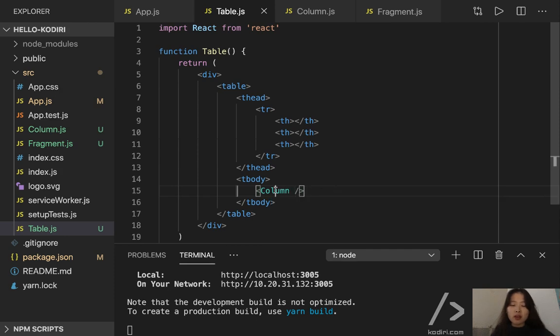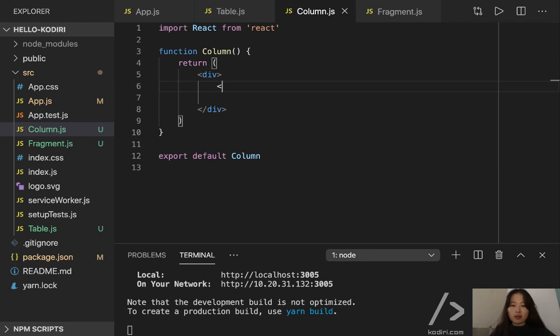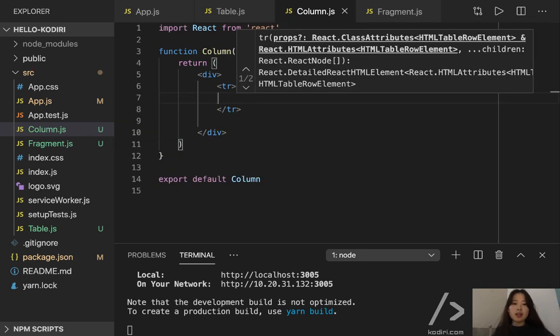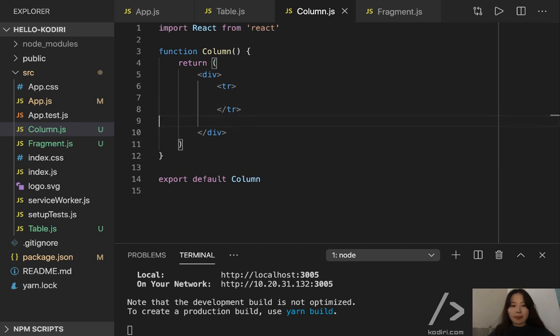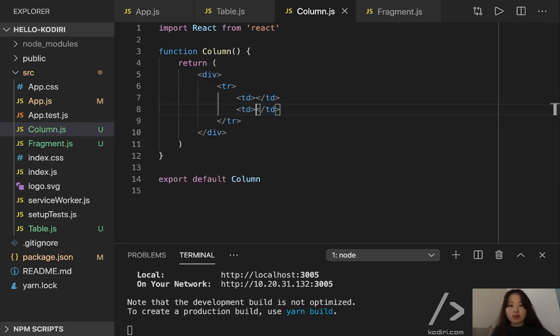This column component is inside of the table body, so I can start with a table row. Inside of the table row I will create table data, three of them.